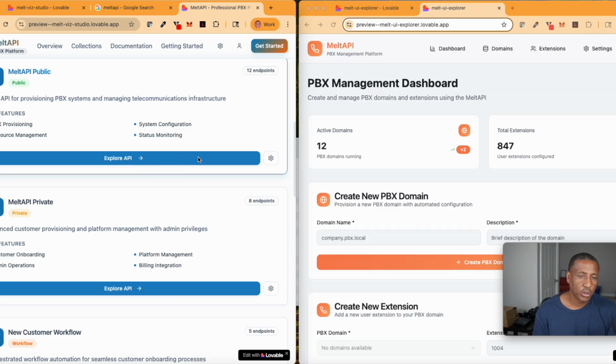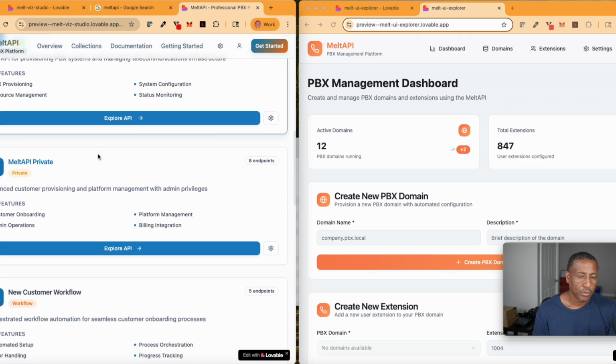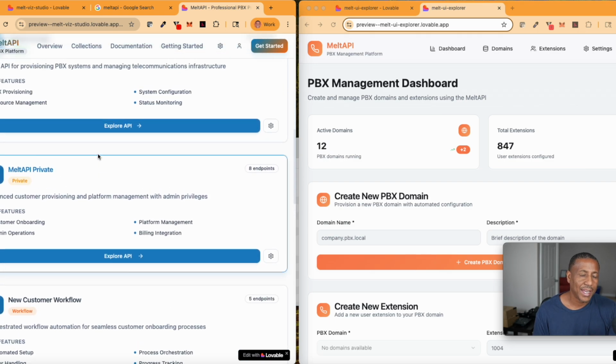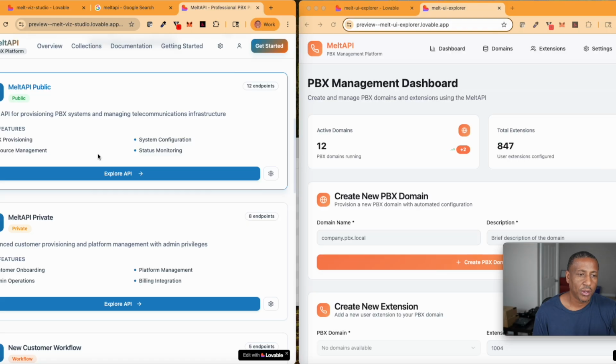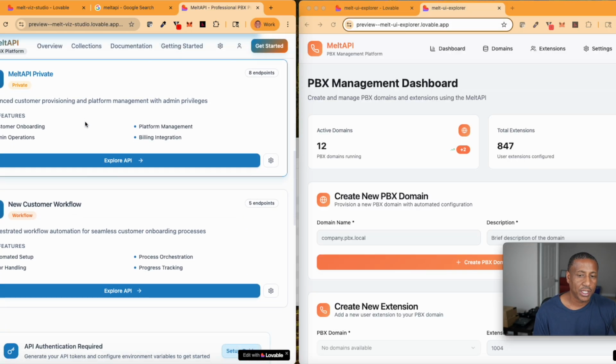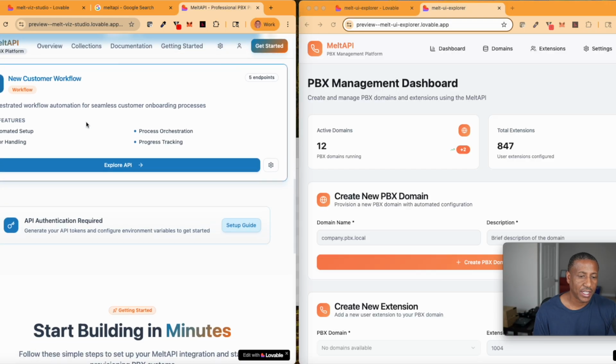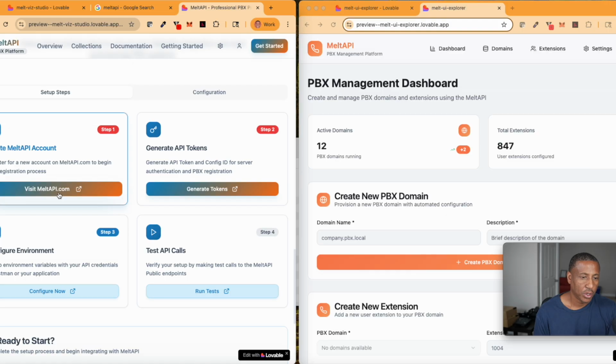So the one thing I also noticed with Lovable is that it gives you a framework, but like these things don't typically work. Now you need to usually go and then tell it what you want it to do. So it gives you a framework of what the UI should look like, kind of lays out things, but then I need to go and specify the changes or the things I actually want this thing to do.